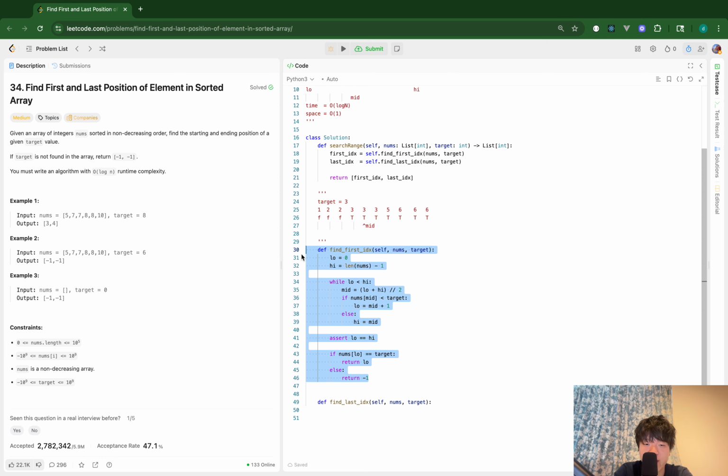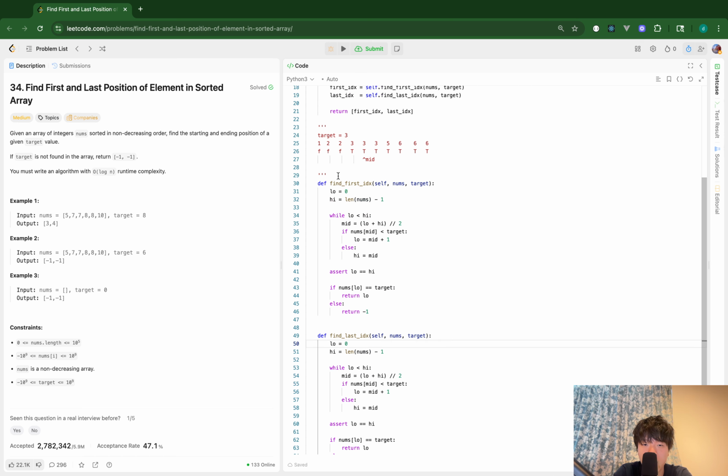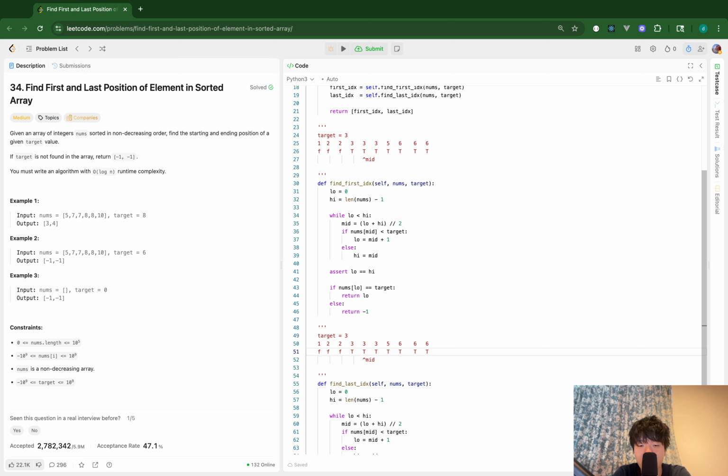Basically what I will do is the same. I copied this implementation, but the only difference is when I try to find the last index. If I'm looking for the last 3, I can rephrase this question as looking for the last index of the numbers which are equal or smaller than 3. So I replace the Boolean in this way.